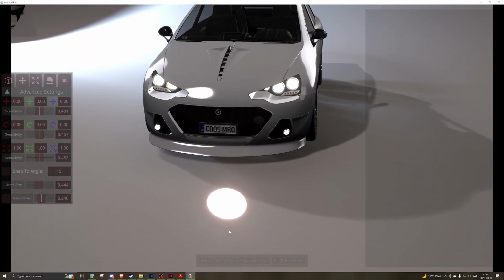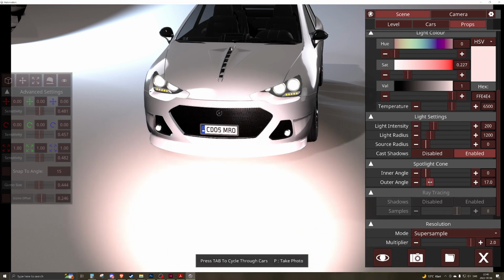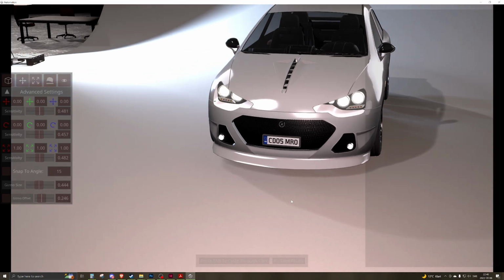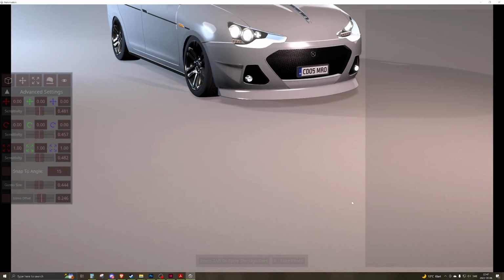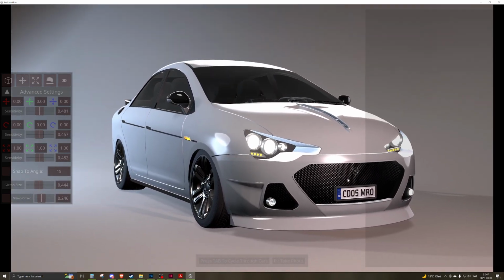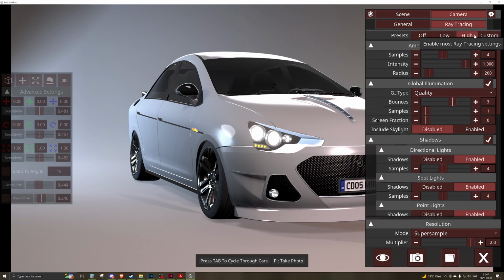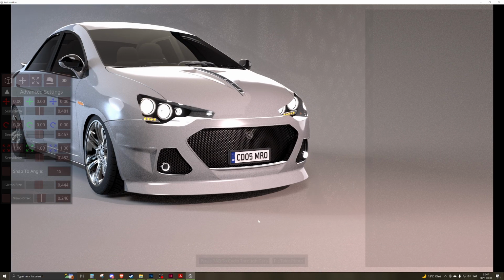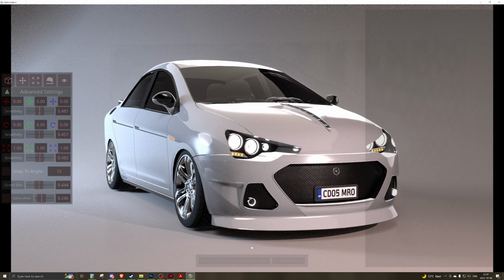Once you are satisfied with the light, you can then adjust its angle again so that it becomes the lighting that you want to have. Okay, something like this maybe. And then just get into place. And once you feel ready, you can turn on the ray tracing again. And there we go. All right. Needs to settle first. Oh, this is so slow. So slow. But it looks amazing.